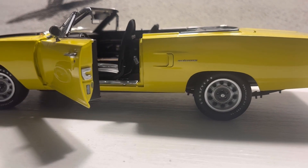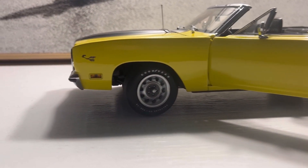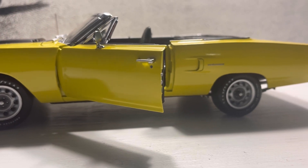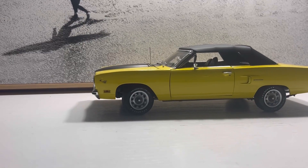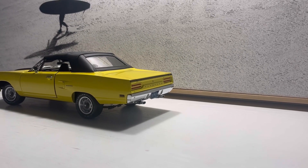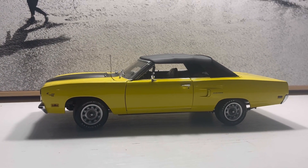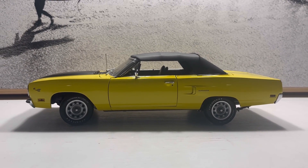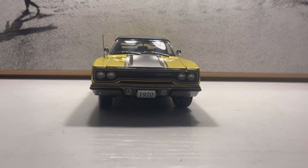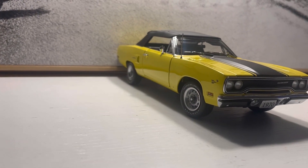Even the badges inside the door and the little door tag — that's the attention to detail. This ain't no Jada — no offense to Jada, I love some Jada stuff and they're getting better too. I actually like it better with the roof on. Not much of a convertible guy. I'm not much for the color yellow either, but I will admit on the older Mopars like this it looks good. It looked great on my Superbird Daytona. I like how they put the black stripe on the hood to kind of break it up. As much as you want to pick it up by the roof, don't — because you'll drop it.